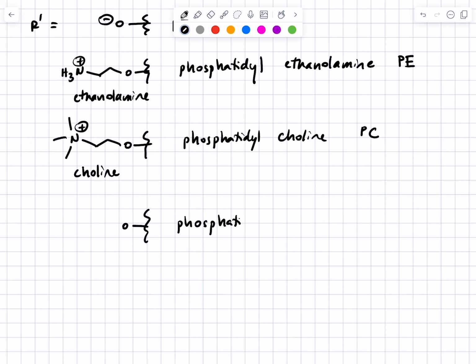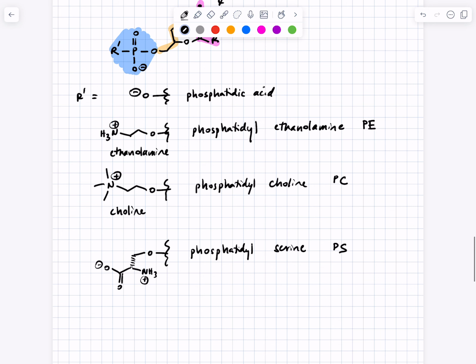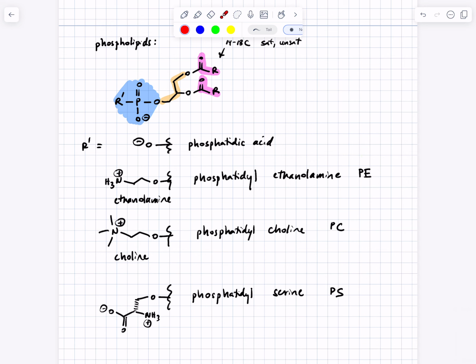And then another common one is where the oxygen attached to the phosphorus is actually the side chain of a serine amino acid. So let's see, what's the right way to do that? I need this to be a stereo. Nope, sorry. Ooh, I drew it wrong in my notes. Shame on me. So this is a serine amino acid with a carboxylic acid and an ammonium group, and that will be PS. And there are some other ones. Different cell membranes have, different cell types have different composition of lipids. Different organisms have different compositions of phospholipids.